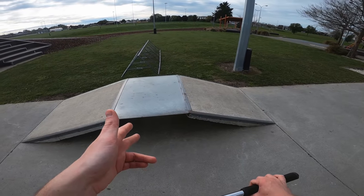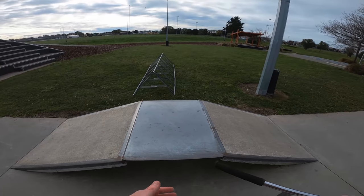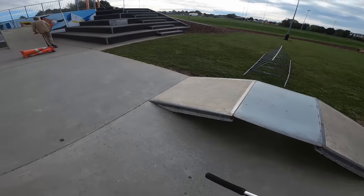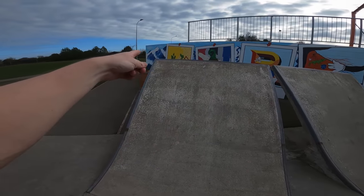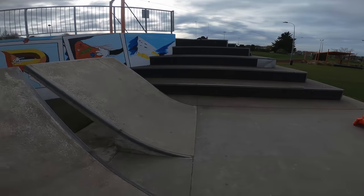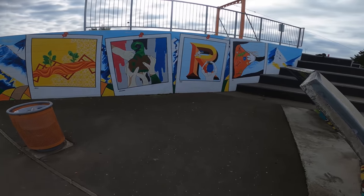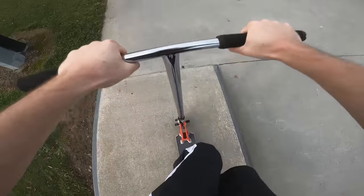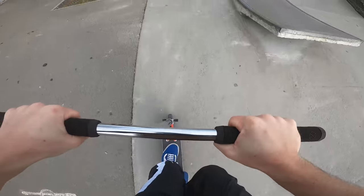So this, I don't think ever used to have a flat top. I guess a lot of kids ate it on this thing, so they decided to put a bit of metal welded in the top, which is fine, it makes sense. You got a little channel gap. It does have coping at the top. If you were brave enough to, I don't know, maybe grind the top, drop off the side, that would be kind of swell. And this is just like a seating area. You got the artwork around the back too, which is basically just a mural. Yeah, it's very fun, very nice. Great park. And now for some clips with an injured foot. Enjoy.